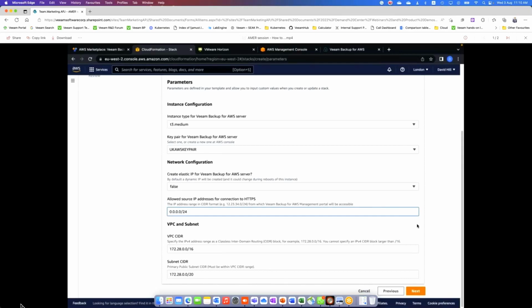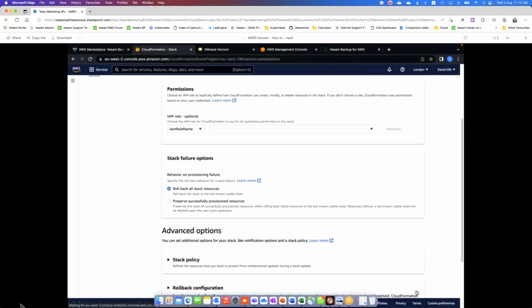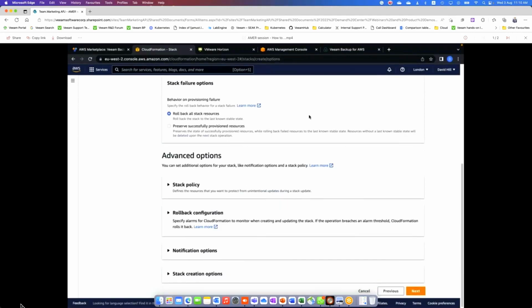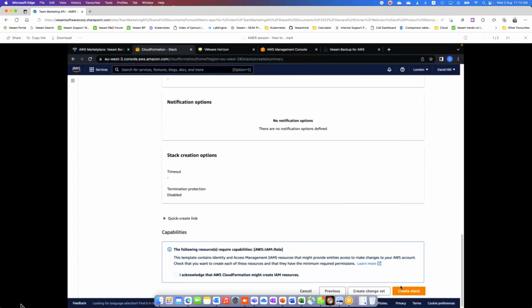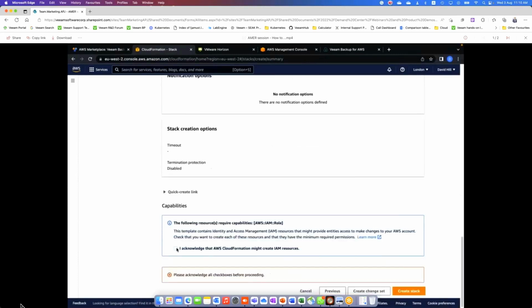The rest you can continue, and then you can choose, in the event of a failure in this deployment, whether to roll back or preserve whatever was deployed successfully. Going through that deployment page, you then acknowledge that AWS CloudFormation requires IAM role resources before you deploy the stack.